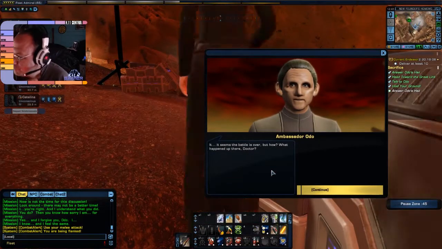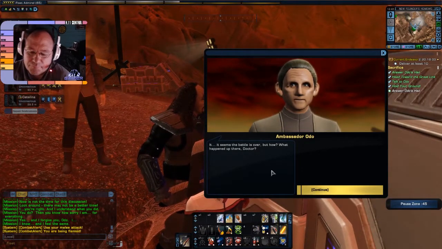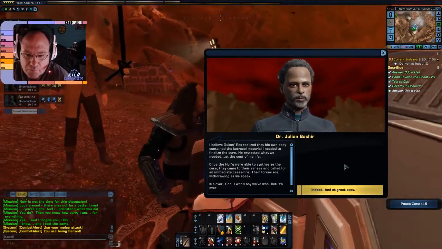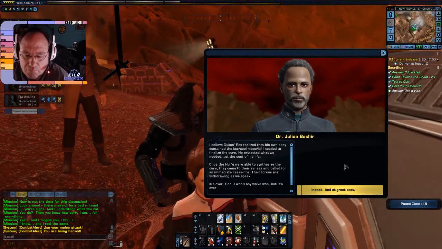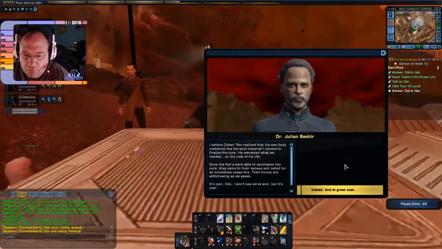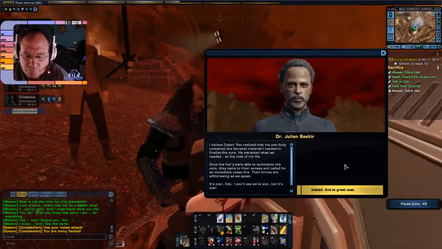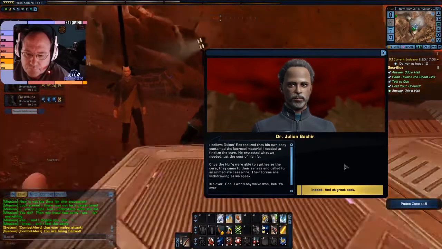It seems the battle is over, but how? What happened up there, Doctor? I believe Dukan Rex realized that his own body contained the Ketracell material I needed to utilize the cure. He extracted what we needed at the cost of his life. Once the Hur'q were able to synthesize the cure, they came to their senses and called for an immediate ceasefire. Their forces are withdrawing as we speak. It's over. I won't say won, but it's over.